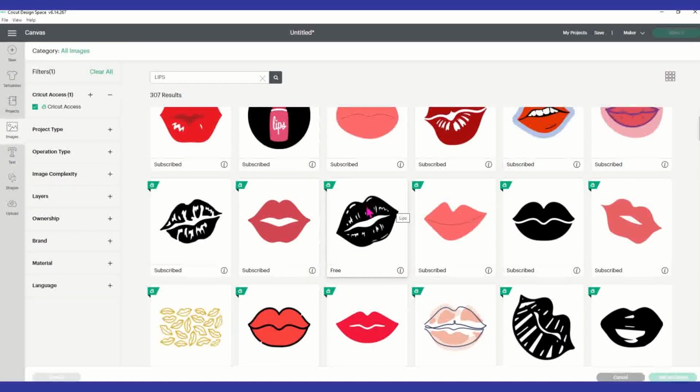So I think I'm going to choose these lips right here. These are free, and the image number is M as in Mary, F as in Frank, 72755, and I think that's an O, not a 0. And I'm going to select that and click Add to Canvas.